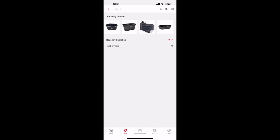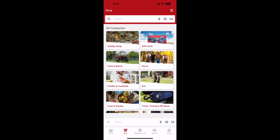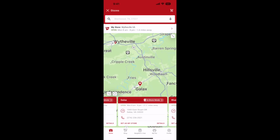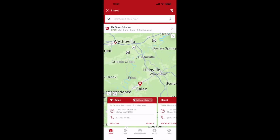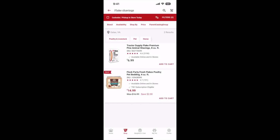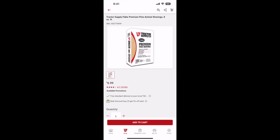Well, okay, is it just that tub? Well, no, it's not just that tub. Let's go back and set our store as, let's just set it as Galax. I know that's a good one to use. We're going to shop, and let's search for something that we all buy at Tractor Supply, those bricks of flake shavings. Right there it is, $6.99 at the Galax store.